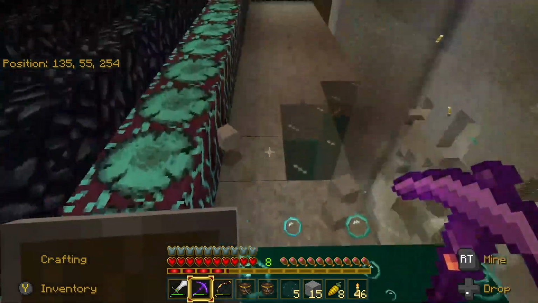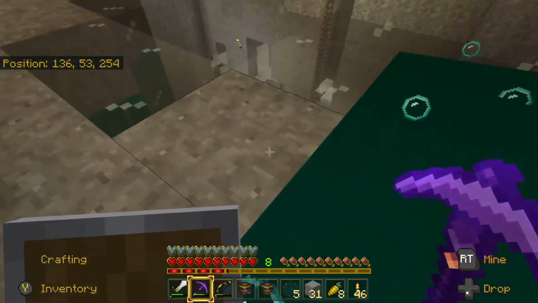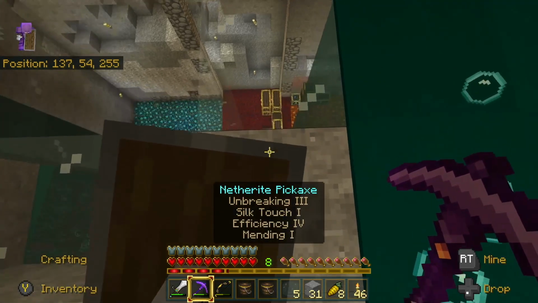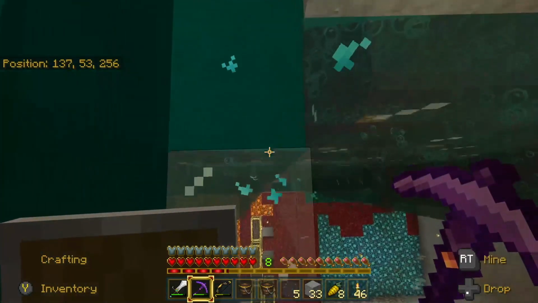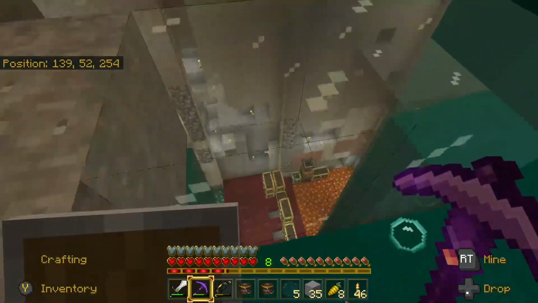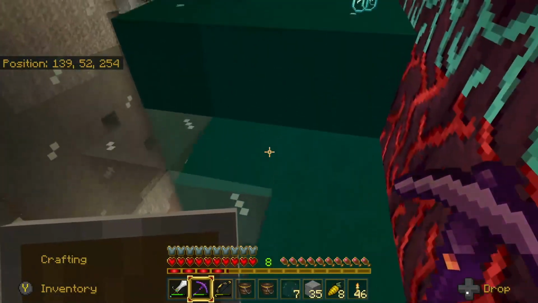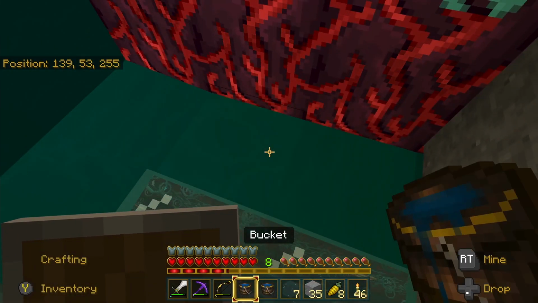Okay, so the bubble elevator will always push the piglins up into this water stream, which is going to push them over this way. So we're going to need to take this out. As I said, this is where it gets kind of tricky because you're trying to manipulate the water in a way it's not really meant to be flowing.